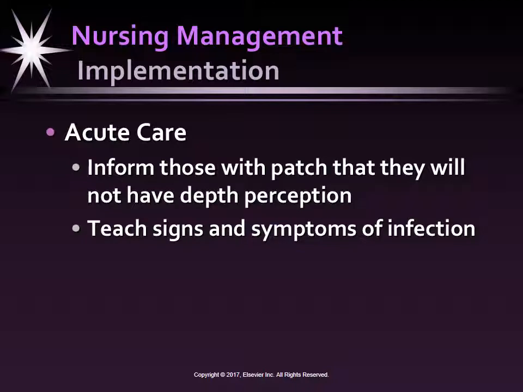If a patch is used, inform patients that they will not have depth perception until their patch is removed. This necessitates special considerations to avoid possible falls or other injuries. The patient with significant visual impairment in the unoperated eye requires more assistance while the operative eye is patched. Some patients may require 1 to 2 weeks for the visual acuity in the operated eye to reach an adequate level for most visual needs. These patients will also need some special assistance until the vision improves.